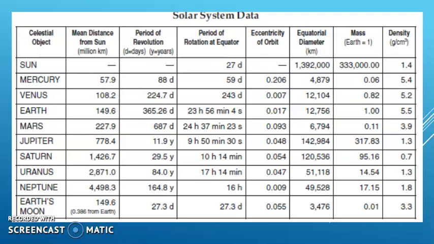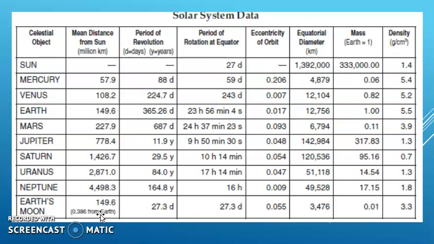In your reference table on page 2, you'll see the solar system data table. And it gives you a lot of information about celestial objects, just meaning stuff in space. So we've got the sun, Mercury, Venus, Earth, Mars, Jupiter, Saturn, Uranus, and Neptune, the 8 planets, as well as Earth's moon. It gives us the mean distance from the sun. Remember, the word mean means average, so the distance from the sun does change as something's moving through that elliptical orbit. But the average distance from the sun is given here.